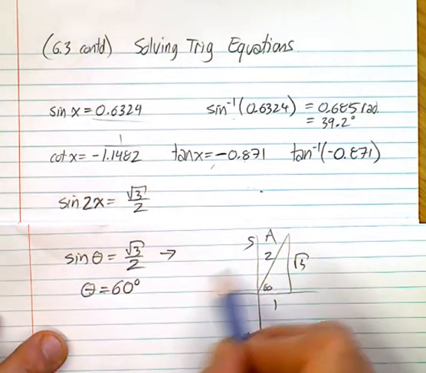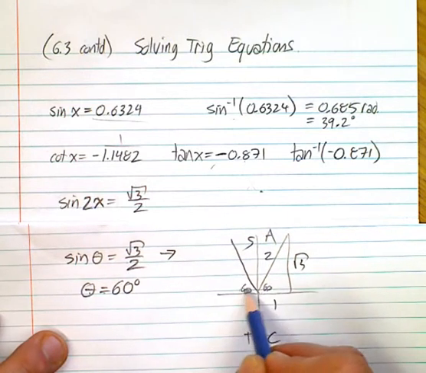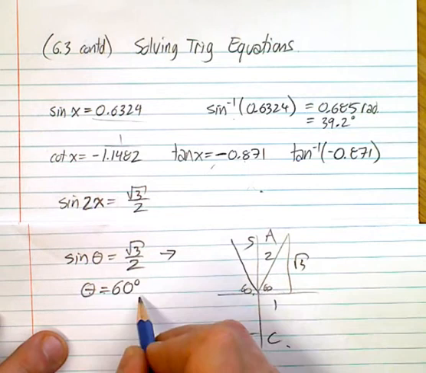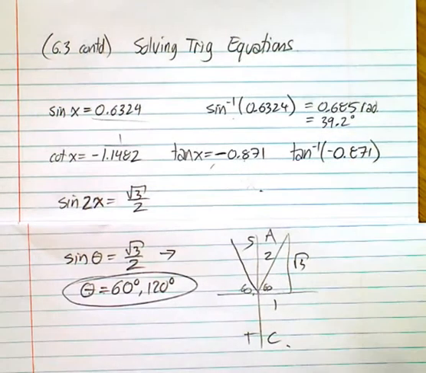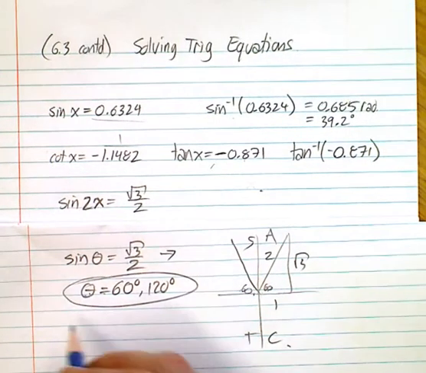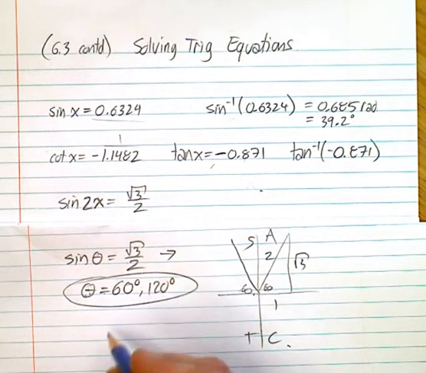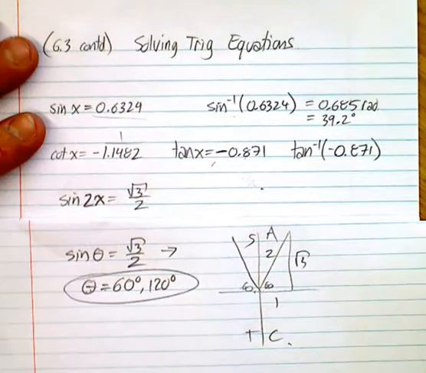Hopefully you can see if you want it to be positive, it occurs over here as well. If that's a 60-degree reference angle, it's going to be 120 degrees as well. So this is your solution right now, okay? This is your solution if it's theta. But what you have here is theta being 2x. So remember that you have 2 revolutions now in 2 pi. So this is a little tricky here, guys, okay?